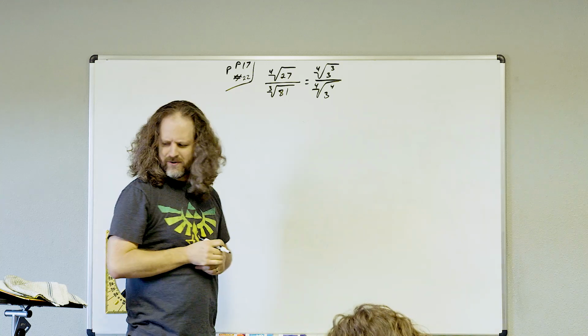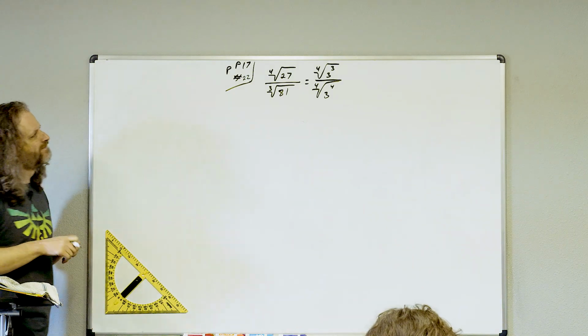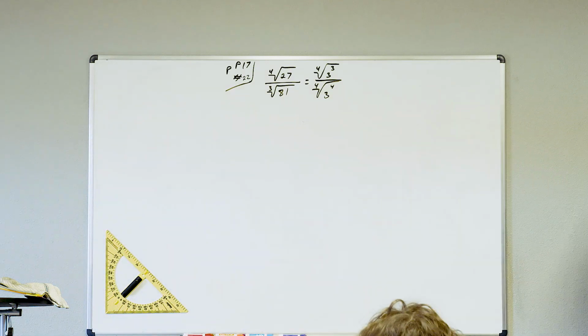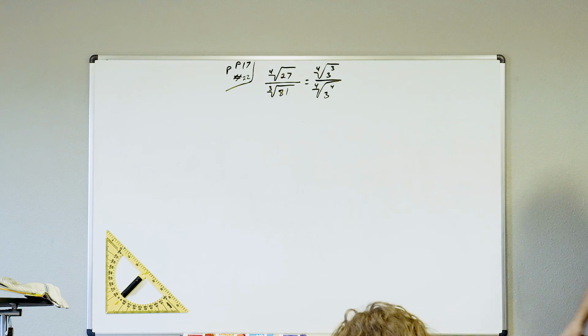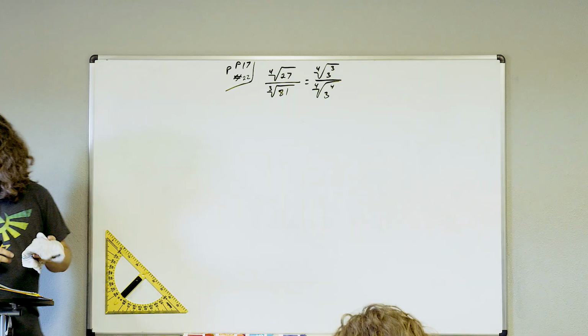This is the 4th, right? 3 to the 4th is 81. Is my math right? It's 3 to the something. Yeah, definitely. Okay, great. Okay, now what? Do you do the 3/4 over 3/4?